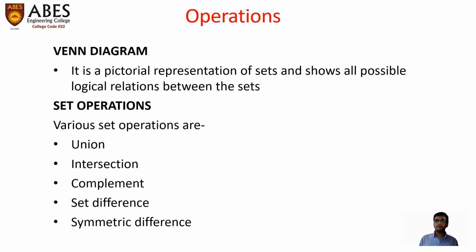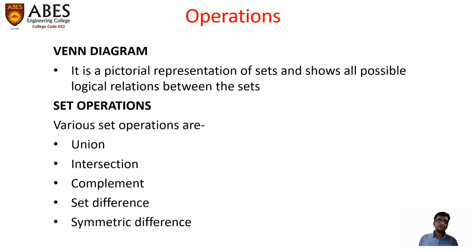It means in set theory there are many kinds of sets, or we are generating many types of sets. So if we want to represent the sets in the form of a diagram or pictorial representation, then we will use the Venn diagram. It also shows the relationship between the different sets. The main objective of the Venn diagram is to represent the sets in the form of a diagram.